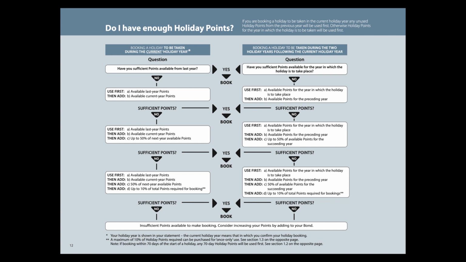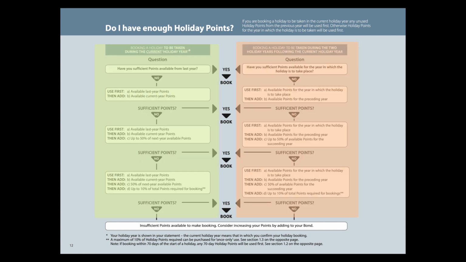If you look at it carefully, you'll see it's really two columns, a left-hand column and a right-hand column. We're going to go through these in some detail so that when you look at it again, or when you book your next holiday, or make a mock holiday, you think, where would the points come from? This flowchart will help you do it in association with your point statement, either paper or online.